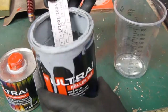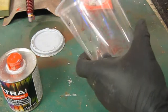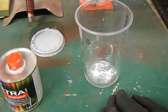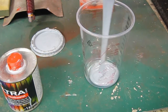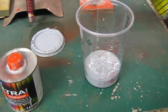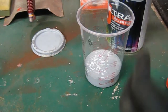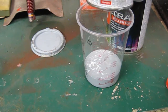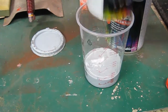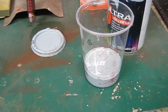I believe this is 5:1, which it is, but I like to go 4:1 so I get a little bit more hardener. I'm only going to use a tiny bit of paint, about 100 mil left, I think, something like that. Then the hardener. I will reduce this a little bit as well, and we'll have to use my other hardener. I think I may just do it. Yep, just done it. One last bit out of that, made my money's worth, can go in the bin.